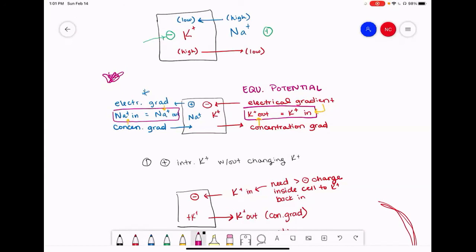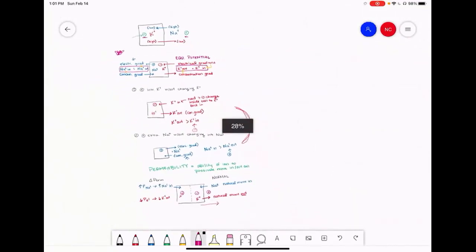But we know in order to make sure that we can detect certain neural changes or neuronal activity, we need to maintain this imbalance in charge where we have negative outside and positive inside. That's what allows us to be able to have changes like in muscle activity or other organ function. Okay, so hopefully I can zoom out on all of this.